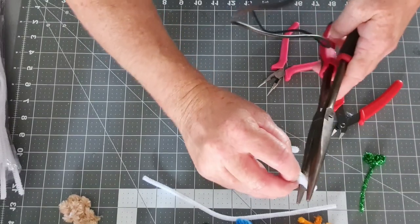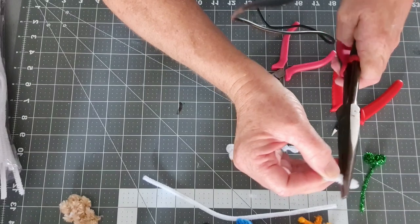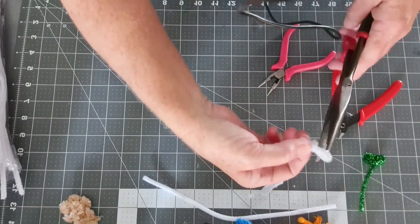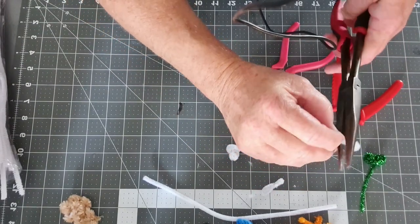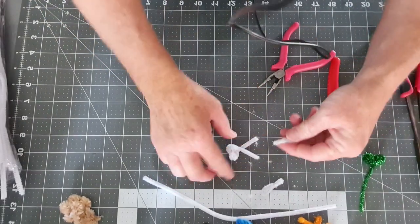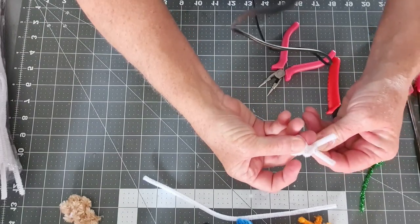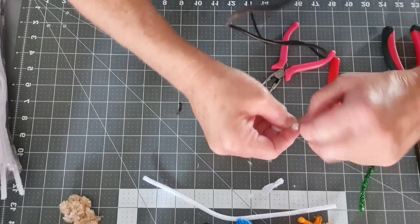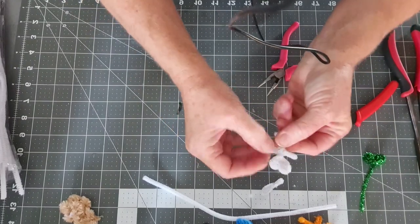And then flatten those little metal pieces. Just give it a couple squeezes. Okay, we're gonna put one here. Push it up tight. And give it a couple of twists. Those are your arms.